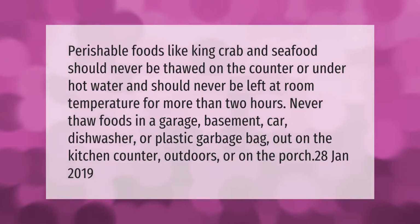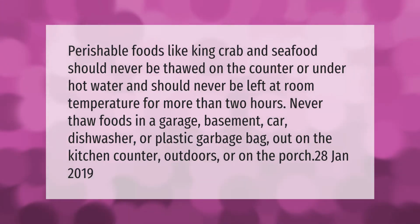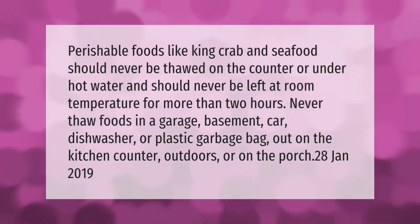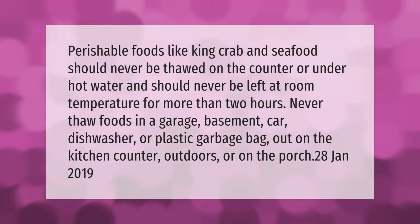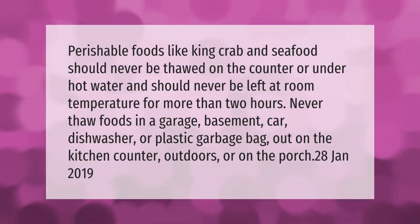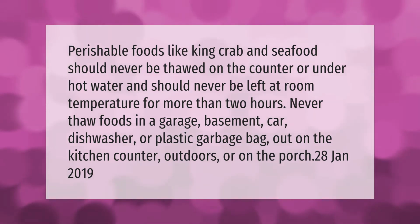Perishable foods like king crab and seafood should never be thawed on the counter or under hot water and should never be left at room temperature for more than 2 hours. Never thaw foods in a garage, basement, car, dishwasher, or plastic garbage bag, out on the kitchen counter, outdoors, or on the porch.